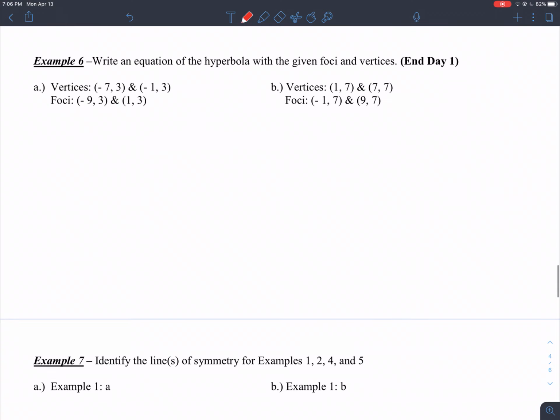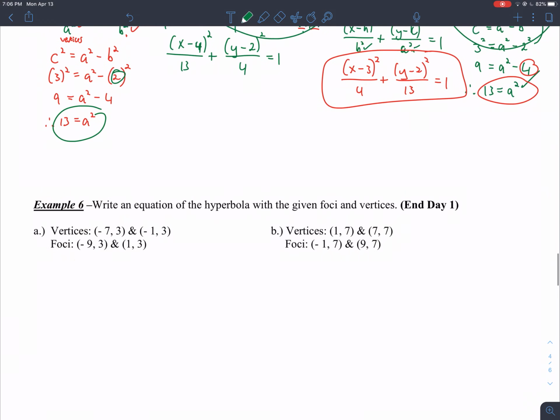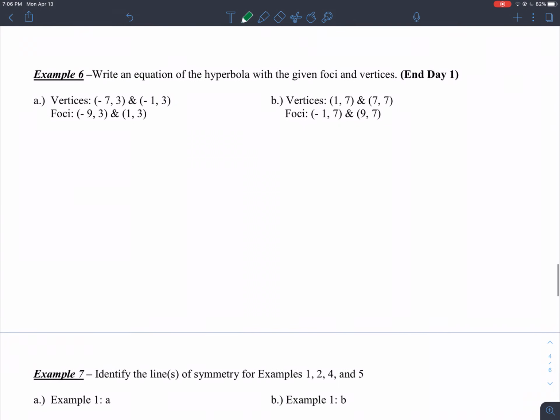Okay. Example 6. Example 6, let's see what this says. Similar thing, but write the equation of the hyperbola. Now, I'm not going to do both of these, because since you've had that introduction to the weird little quirky way this works by drawing a picture, I think the hyperbola part now should be easier for you, okay? So same idea, again, draw a picture, please, and life will be easy, all right?